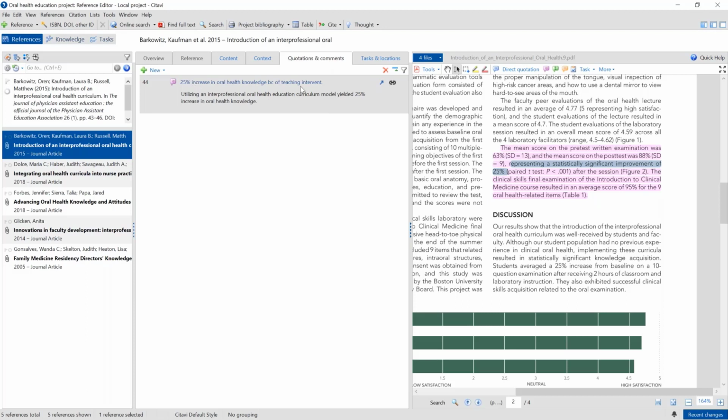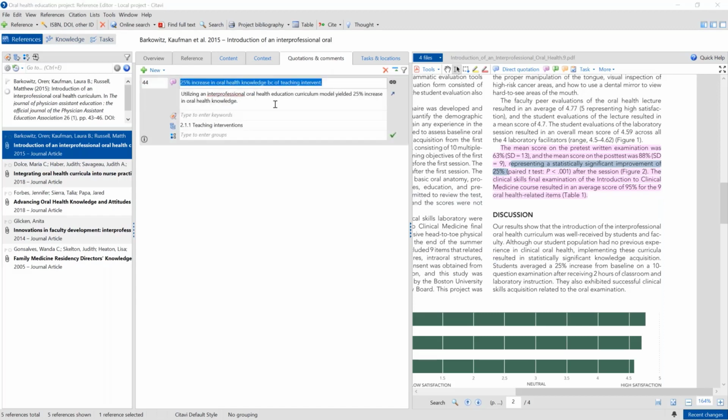So that's a note that I've saved. And the way you do that is you would just highlight what you want in the document. And this is a paraphrase here, so I just typed up my own assessment of that. And this is then a sentence that I can take into Word and use later on. So you can already pre-formulate some of your writing when you're doing this analysis of your texts.